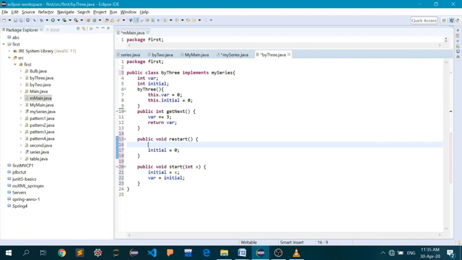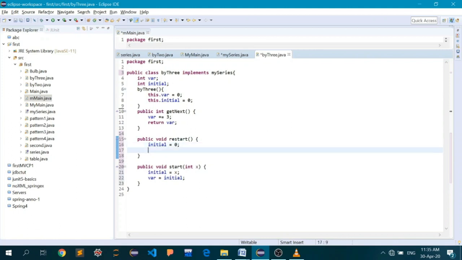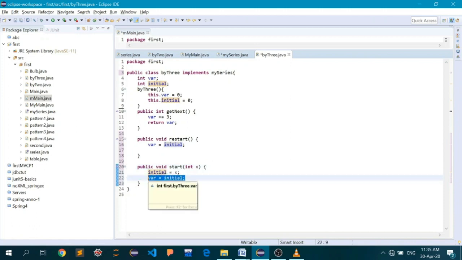Let's not do this. Initial is equal to 0. That is it. Okay, I'm going to remove this. Now it's done. So what I have done is, what if my series has actually started not from the 0 but from the 10?